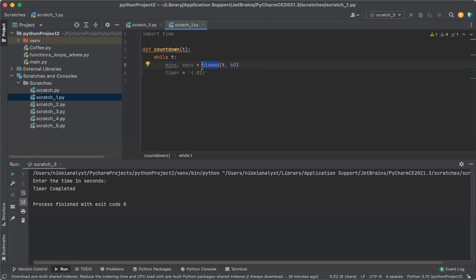This is going to be used to calculate the number of minutes and seconds. So then our next, we're going to put in what the timer is equal to. Let me go ahead and type that out, and then I will explain that.